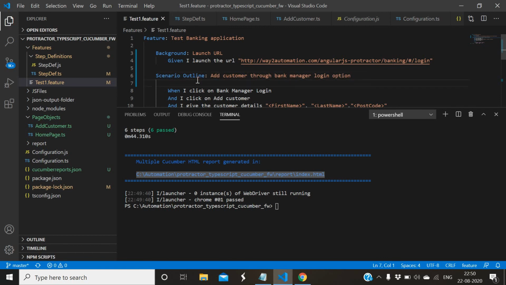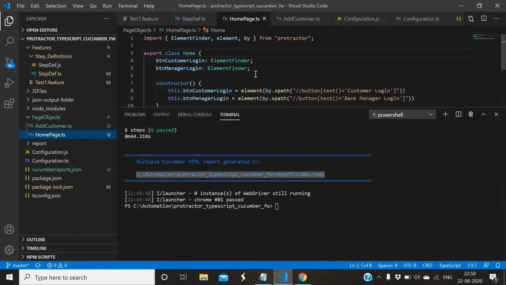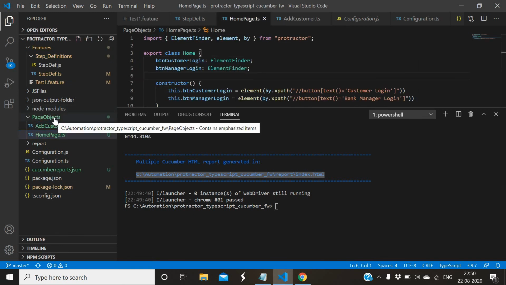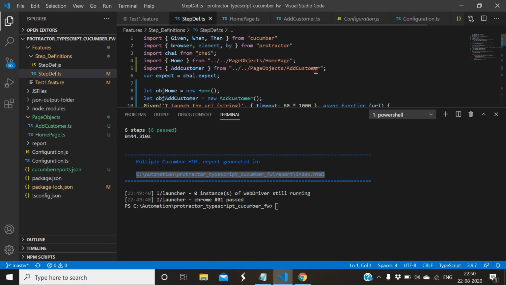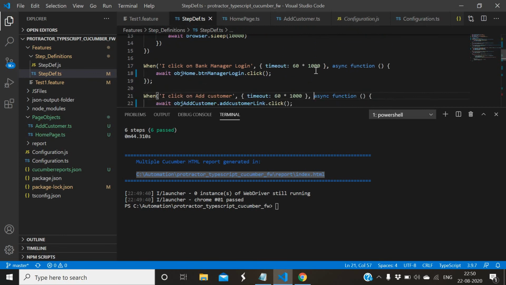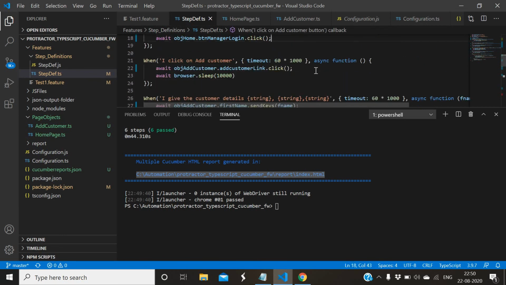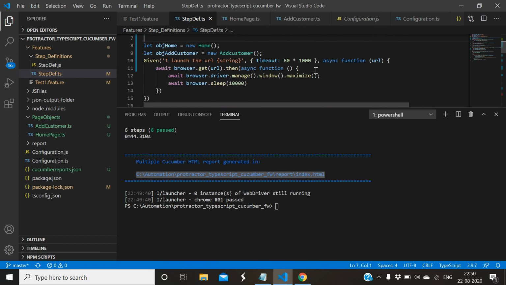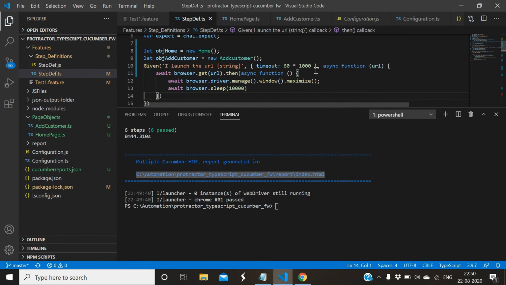So yes, we have done that. We have added page object model and we have created page libraries, and in step definition we have removed all the hard coding like URL and all, and you will not be able to see any locators inside it. The locators we have added in page libraries, and we are just using those in step definition.